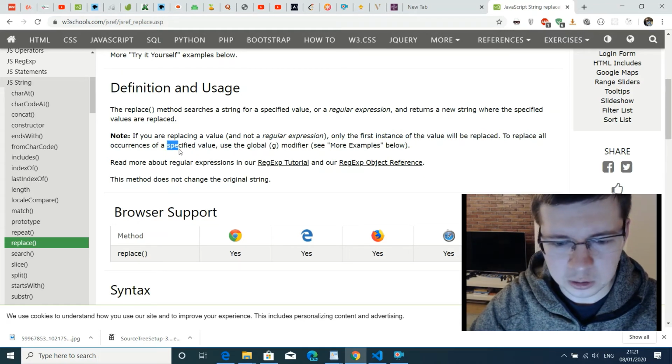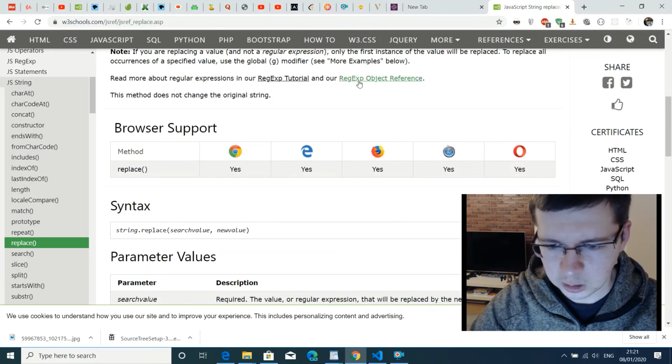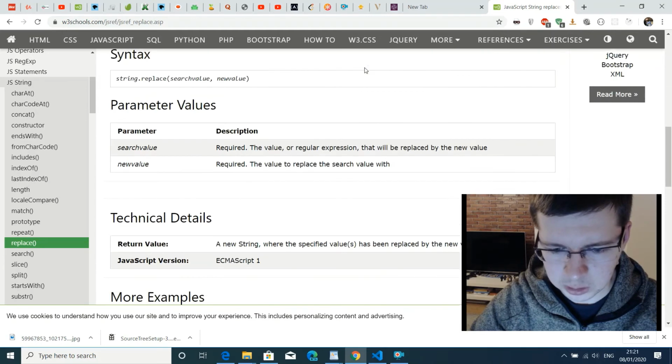To replace all occurrences of a specific value, use the global modifier. And it says see more examples below.